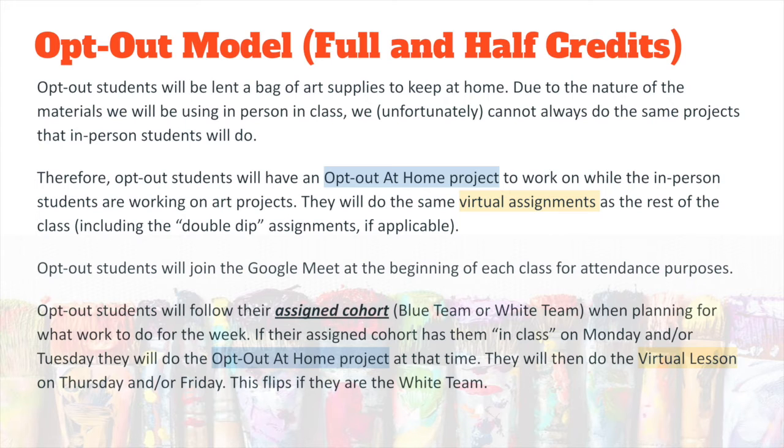Therefore, opt-out students will have an opt-out at-home project to work on while the in-person students are working on their art projects. They will do the same virtual assignments as the rest of the class, including the double dipper assignments, if applicable. Opt-out students will join the Google Meet at the beginning of each class for attendance purposes. Opt-out students will follow their assigned cohort, blue team or white team, when planning for what work to do for the week. If their assigned cohort has them quote-unquote in class on Monday and or Tuesday, then they would do the at-home project at that time. They will do the virtual lesson on Thursday and or Friday because they would be home anyways if they were in the hybrid model.